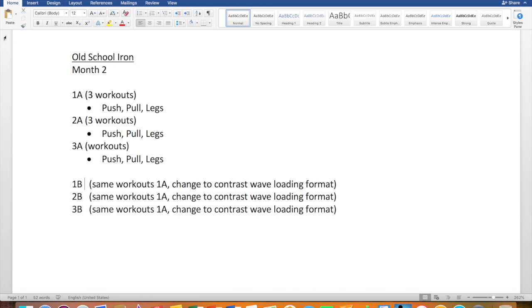The second group of workouts on this week's schedule are 2A, and it's the same thing. There's three 2A workouts, so push, pull, legs, 2A. There's 1A, 2A, 3A. Those are all different workouts, and you make your way through that group of workouts.